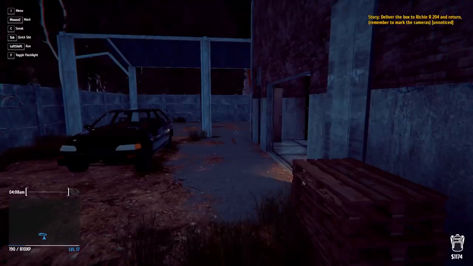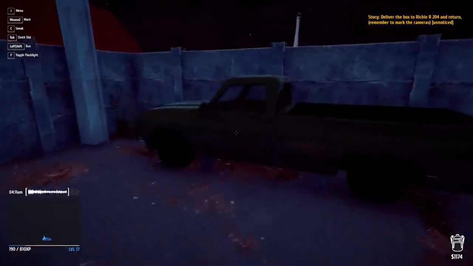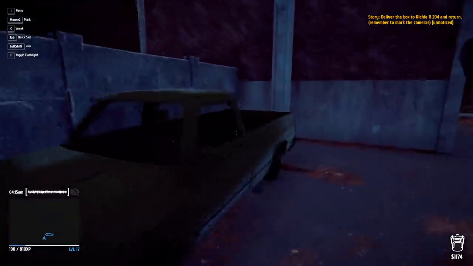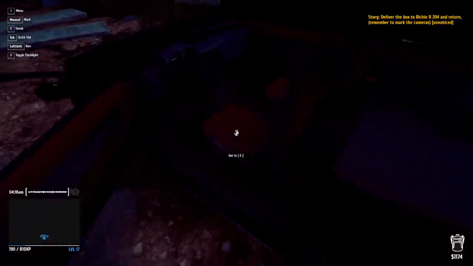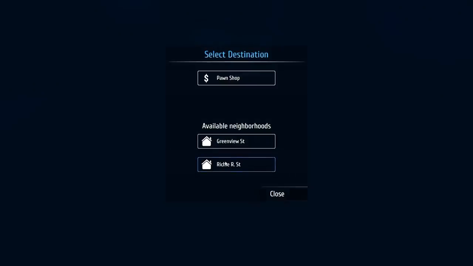R204. Wait, is that a new neighborhood? Might be. All right, so it seems like we can dismantle this car. So that's how we're going to make our money off this. So you store your stolen vehicles back there. Now, question is, what is 204? Is that a new neighborhood? Oh, heck yeah, we got a new neighborhood. Sweet. Oh, this only gets better and better.